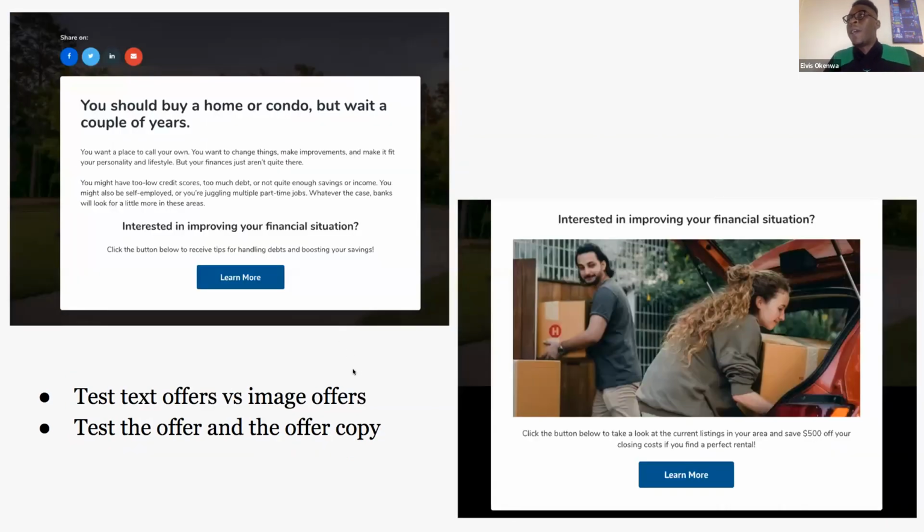All right. And finally, you can test the offer they are given. So you can test having a text offer or having an image offer. You can also test different offers. So in here, "Click the button below to receive tips." But in here, "Click the button to save 500 off closing costs." So you can test different offers you have on the result page.